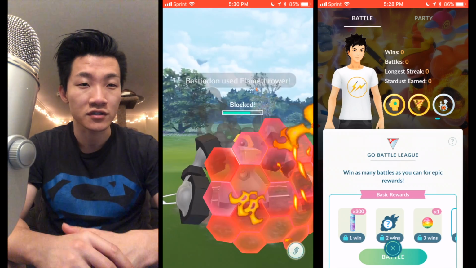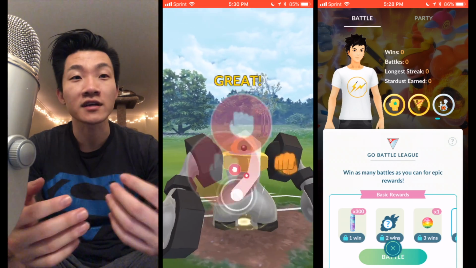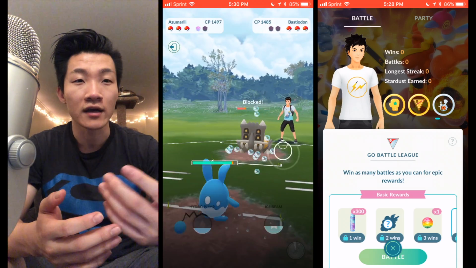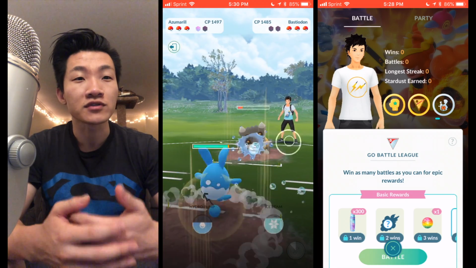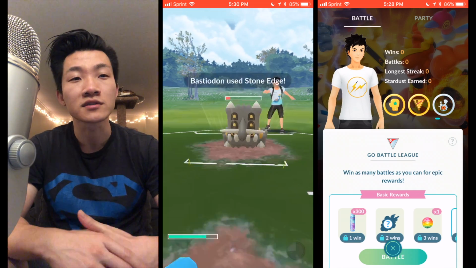And I'm just going to shield this Flamethrower right here. I'm going to drop another Superpower. And so the main thing is the debuffs you get from Superpower will go away if you switch out. And so I saw that this opponent ended up using all shields at this point. So I'm just going to farm down this Bastiodon with Bubbles.